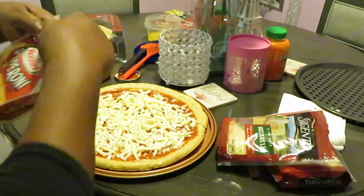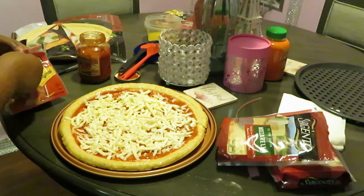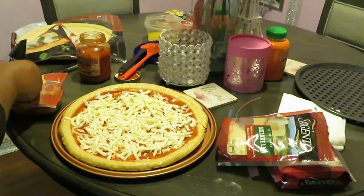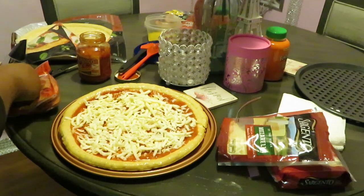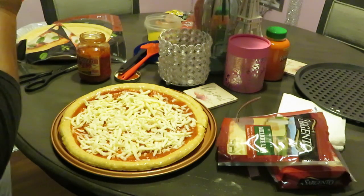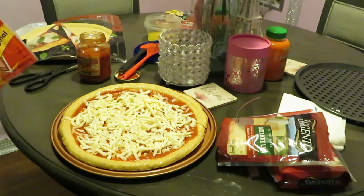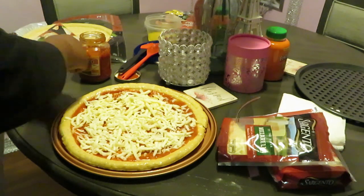All right, so let's get some pepperonis. I like the Publix brand pepperonis. They're really good. I like the Hormel. Hormel is a little cheaper, but I like the Hormel brand pepperonis. Come on, pepperonis. Anyway, y'all. All right, y'all know I'm loading it up with the pepperonis.